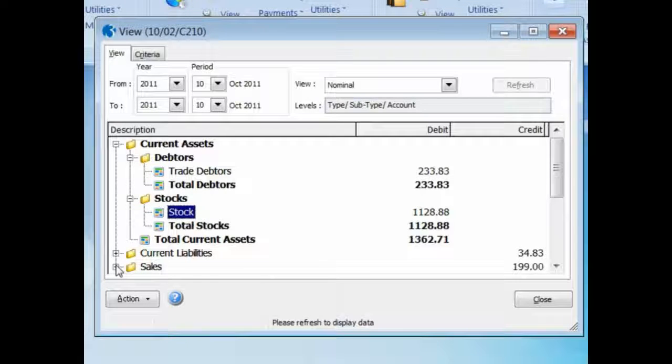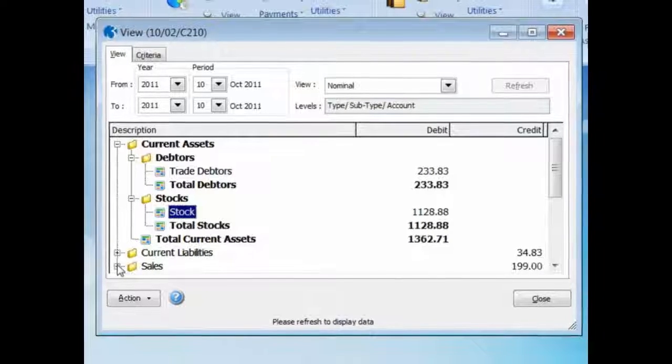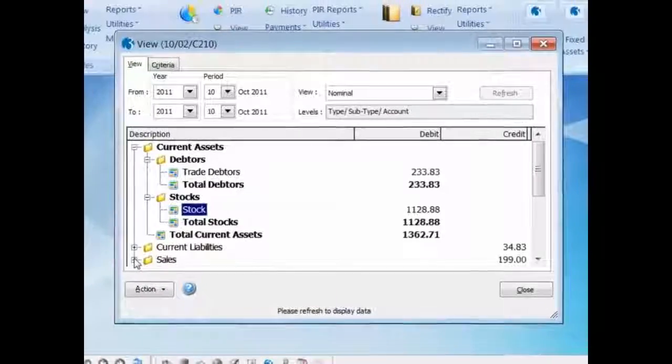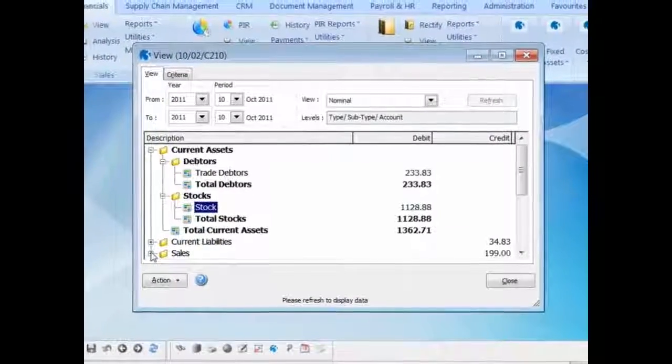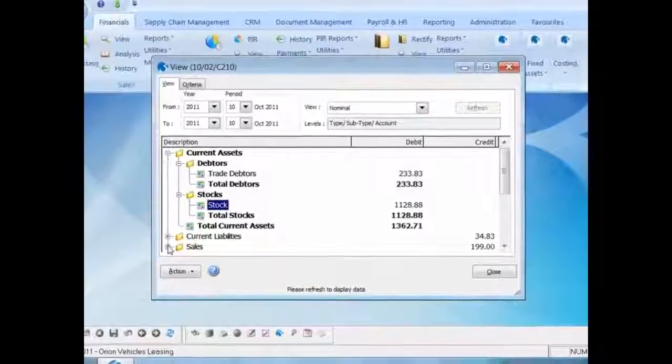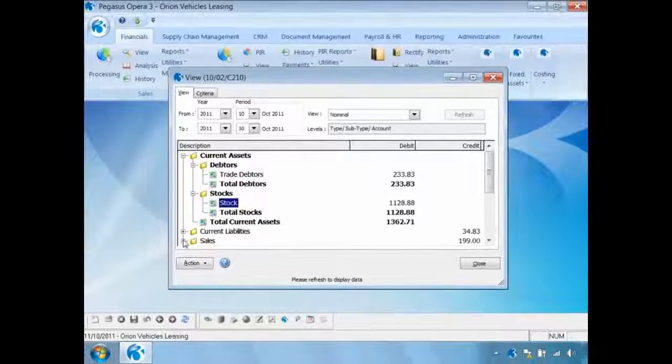As we've just seen, landed costs can be an important element in controlling the costs and reporting on the sales margins. Landed costs helps provide a more accurate valuation of your stock on the balance sheet and more accurately reflects the profit margins in your P&L, so making the nominal ledger a far more powerful and flexible tool in which to analyse your company's stock transactions.